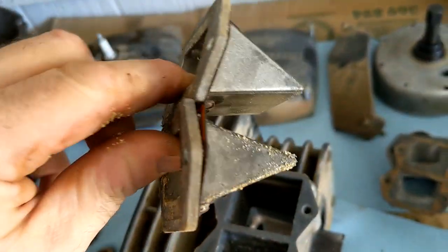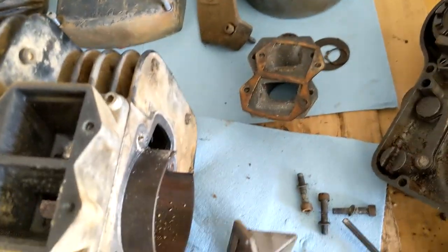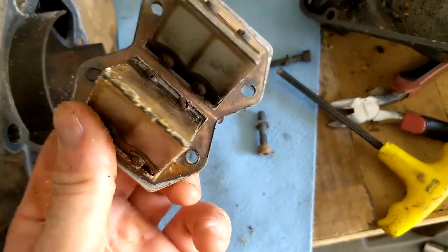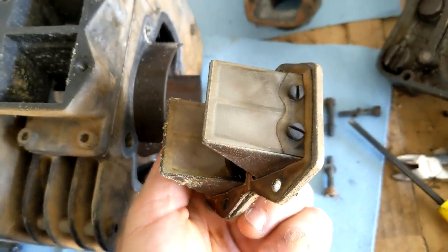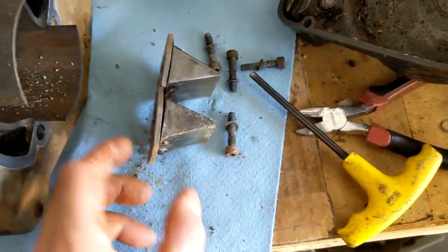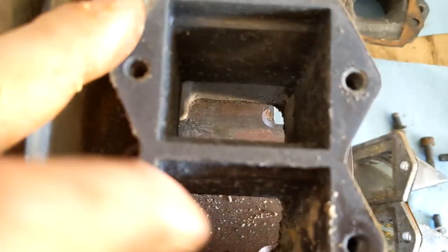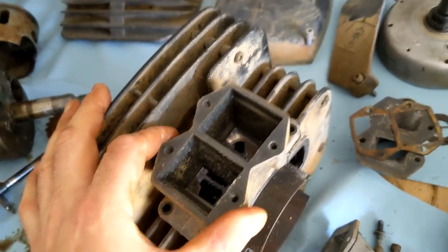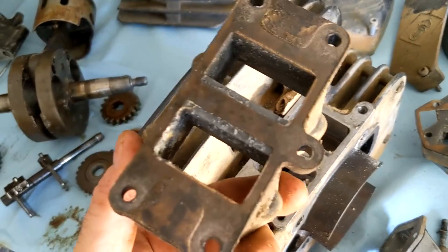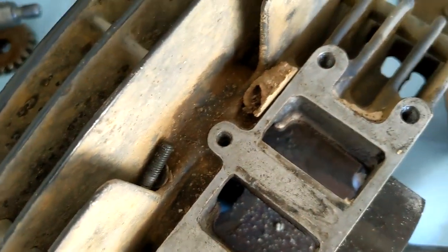Crusty. I think these things need to be replaced after a certain amount of time. I would certainly think they would need replacing after 40 years. Intake assembly is all off. Little wasp nest right there.